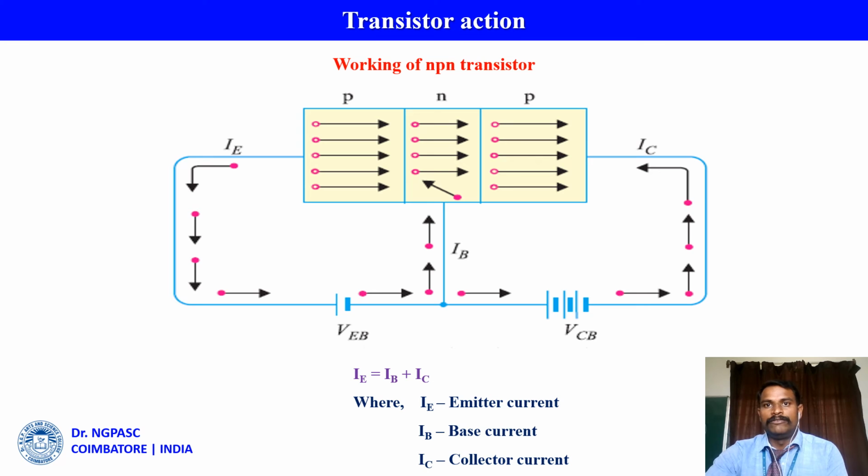It may be noted that conduction within the PNP transistor is by holes. In the external connecting wires, the current is still carried by electrons. Now, the importance of transistor action: the input circuit, meaning the emitter-base junction, has low resistance because it is forward biased, whereas the output circuit, the collector-base junction, has high resistance due to reverse bias.